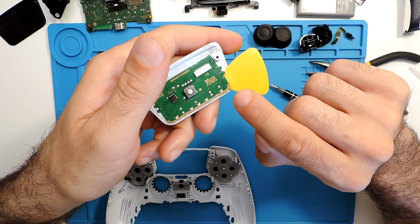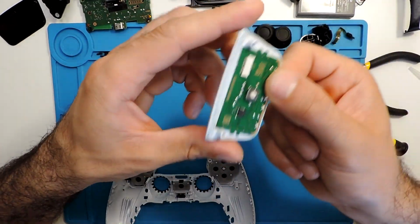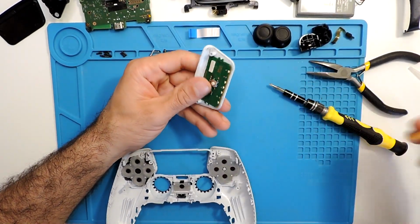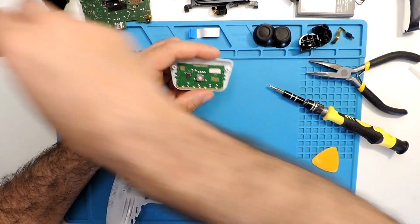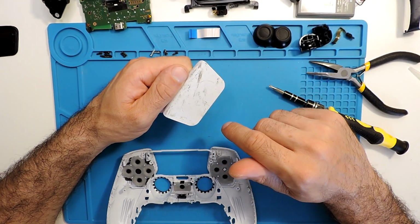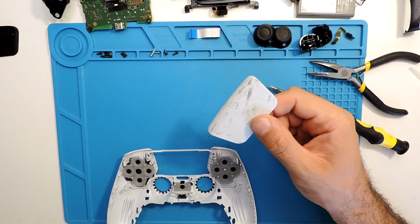As you can see, I can fit it in and it's already starting to come out. But the ideal is to warm it a little bit, maybe this side. You can warm it over here as well a bit, but best to warm it over here, and then with the pick we'll pull it out all the way around, and then it will be easier to use the same glue to glue it in this one. So I will use the hot air gun, but if you don't have it, you can use a hair dryer, and it will actually work the same way. So let's warm it up and take it off. It will make a bit of noise.